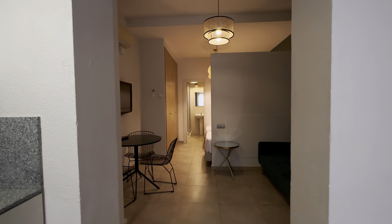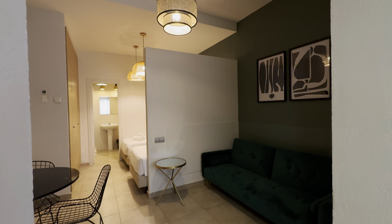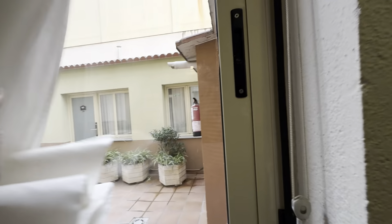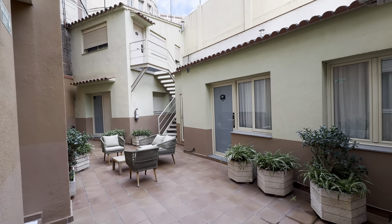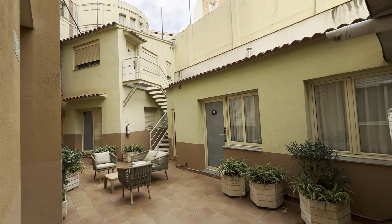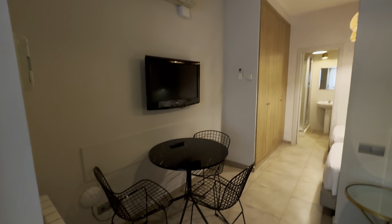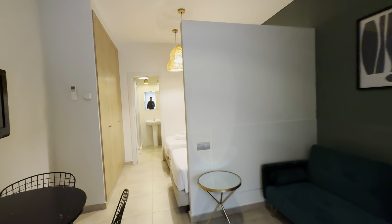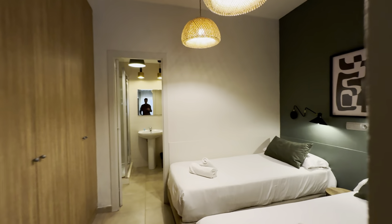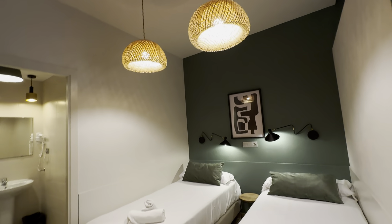From here you have the living area and room with the bathroom at the end of the corridor. This is a ceiling of studios with this camera area — it's at seat level, so you access right to a corridor, and each one with its own private space. Over here you have the TV and a little table, couch right in front, divided with the beds over here — two single beds with their little night lights.